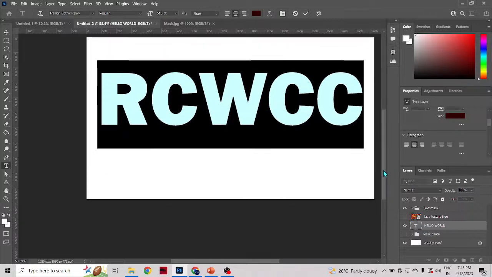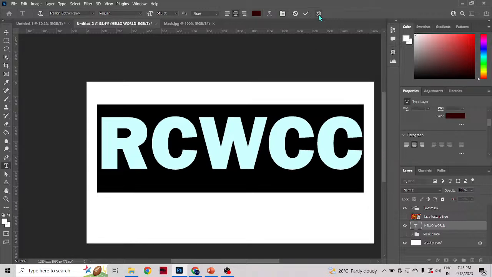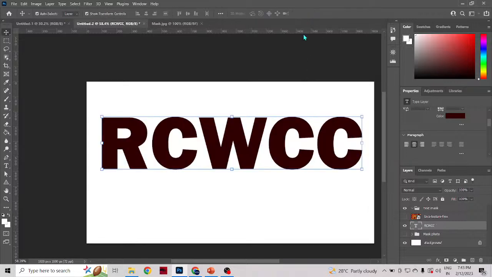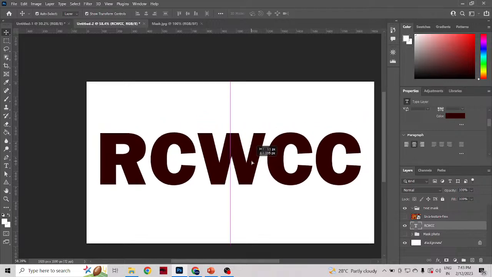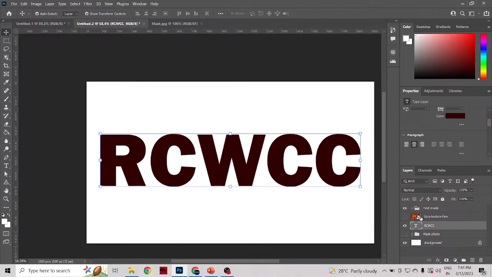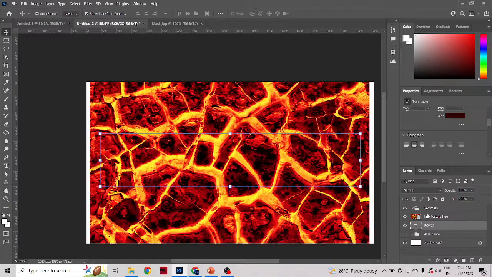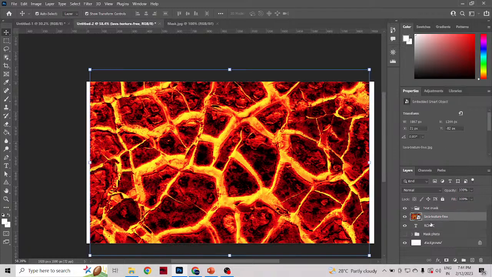Yeah. So now we have brought in the size of it, and now I'm going to click on select. All right. Now I'm going to enable the image, and now we are going to click on these two, the image and also the text, and drop them into this text mask group that we created.